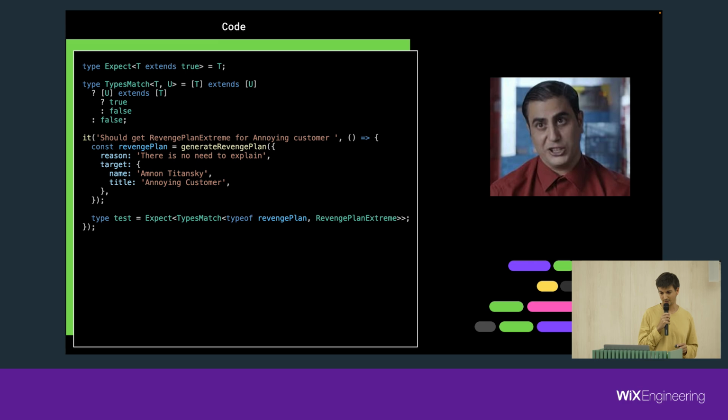And the second parameter is what we wanna check against, okay? So the first parameter is the revenge plan, and we wanna make sure it is the revenge plan extreme. This expression will return true only if they match, okay? And then if they match, the types expression returns true, and expect will not throw an error.